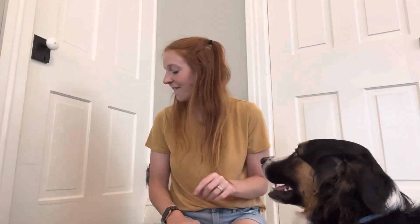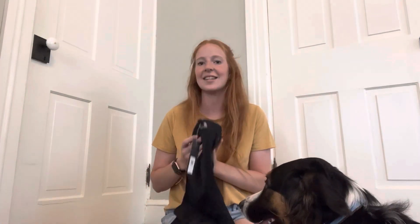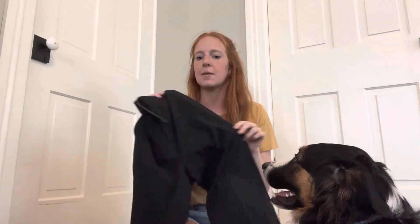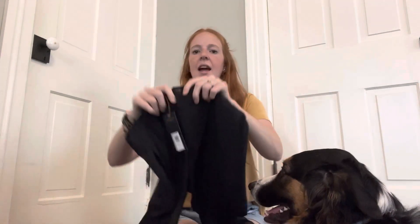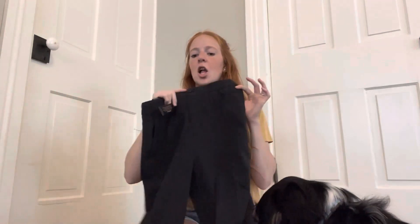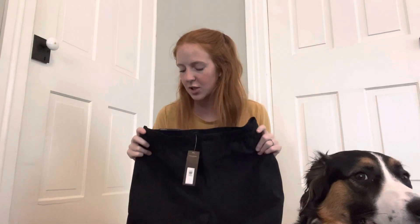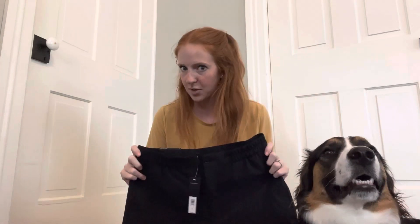At Banana Republic I found the most comfortable pants ever. They were amazing and they are called the Air Stretch High Rise Taper. I got them in two colors — that's how you know they are good. They're elastic waist but the material and the way they have a button make them look nicer than the Gap elastic waist ones. They are super stretchy and as comfortable as sweatpants, and I'm allowed to wear them to work.